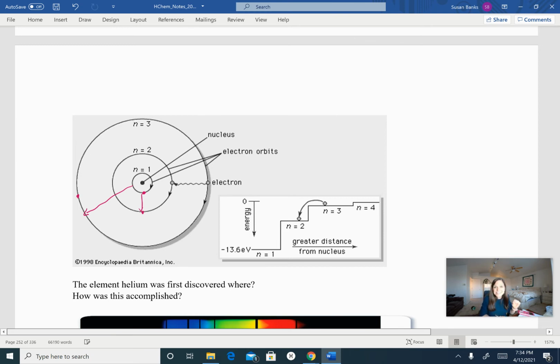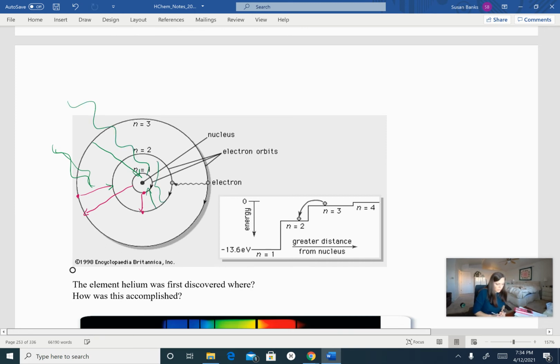Now that electron can't stay there forever because guess what? Nature likes to, that's right, go to a lower energy state. Go to the lowest energy state possible, always. So eventually, that electron would fall back down, okay? And as it would fall back down, we would get some energy off of here. We would get some kind of a wave. And sometimes that energy would be a wave that actually was visible in the visible light spectrum. Or maybe it would fall all the way back down and give yet a different type of wave. Or just here, it would fall down and give a different wave.